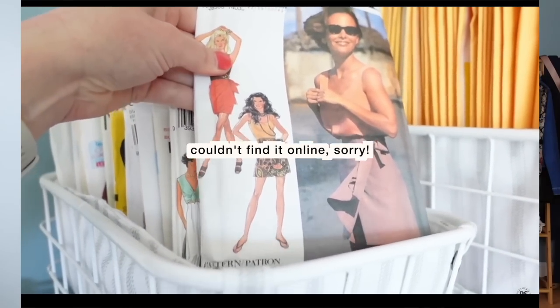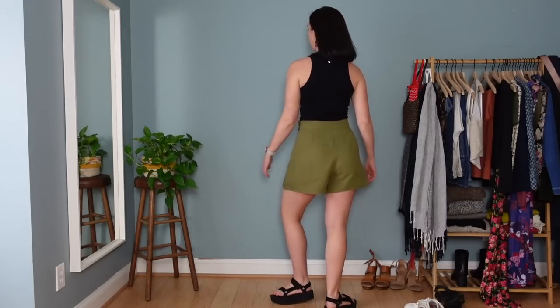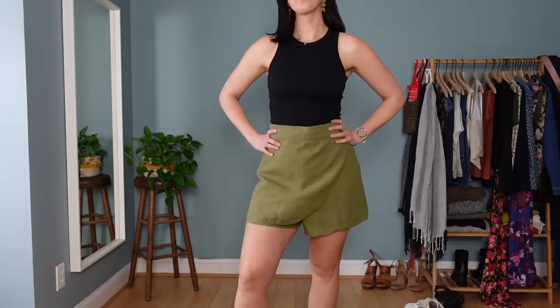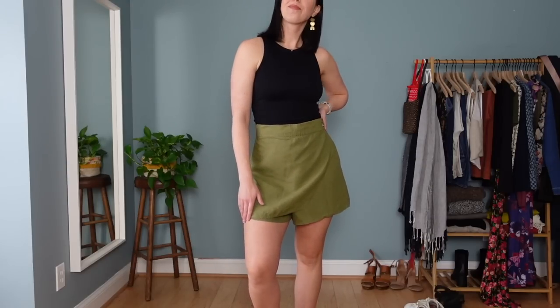The linen love fest continues! This is another linen item I made last spring or summer from a vintage pattern I found at the thrift store — a wrap skirt and wrap skort. I love this little pattern and I've worn it quite a bit. The only thing I need to do is sew a couple of stabilizing stitches in the crotch because it gets a little stretched out after wearing. One thing to note is that this pattern called for a straight waistband, but I need a curved waistband. Curving the waistband makes such a huge difference, especially if you have a little bit of a sway back. I replaced it with a curved waistband and it is so much more wearable, comfortable, and sits properly on my waist. I love this and I probably will bring it — I love everything I'm wearing with these Tevas.